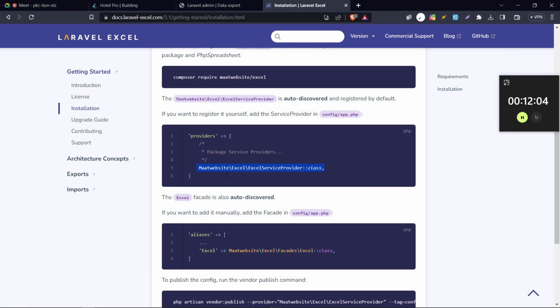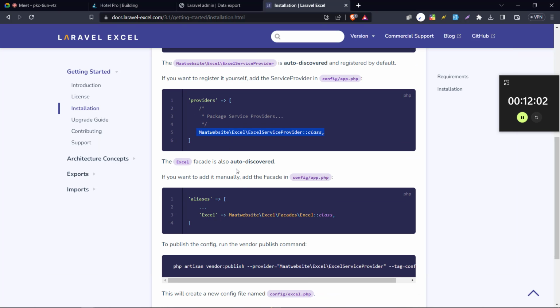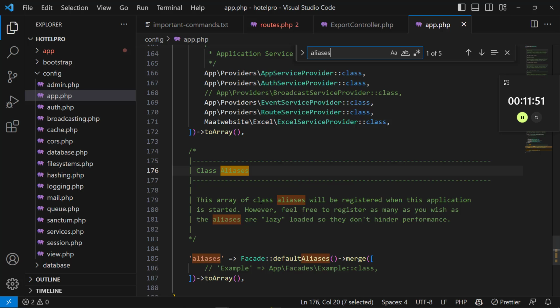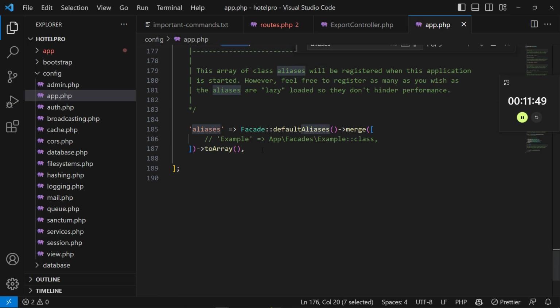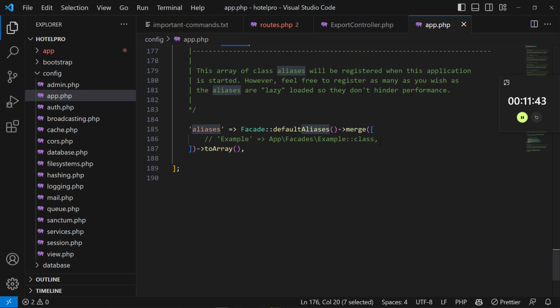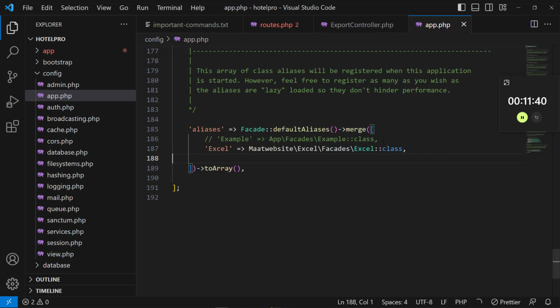After doing that, they say you go to config app.php and then go to aliases. I've never used it before, but let's give it a try. In these aliases we pass Excel and then that value. Let's go ahead and do that here.